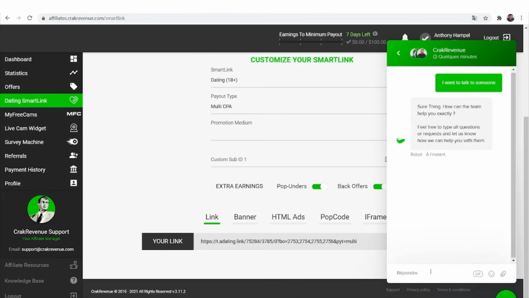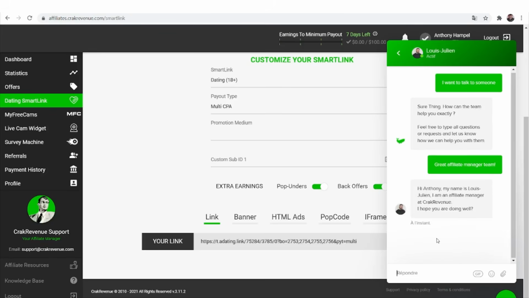Also, regarding the response time, we will get back to you and respond very quickly, so please keep an eye on your phone or laptop, whichever, once you've posted a question within those times I mentioned, 7 days a week. And as you can see here, you'll certainly be able to communicate very quickly. As you can see, Louis Julien there, straight on the pulse, having a little chat straight away.